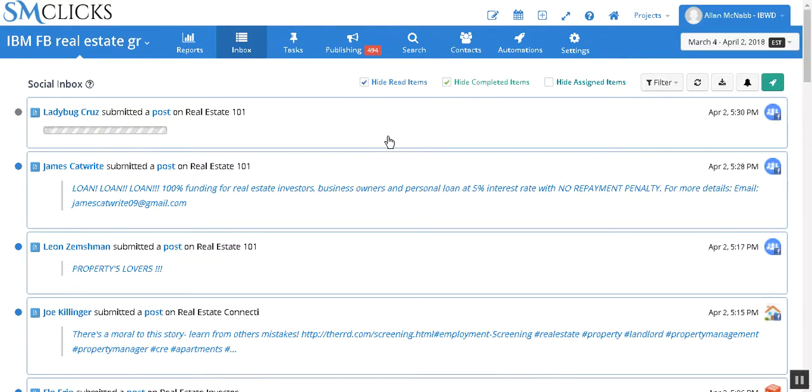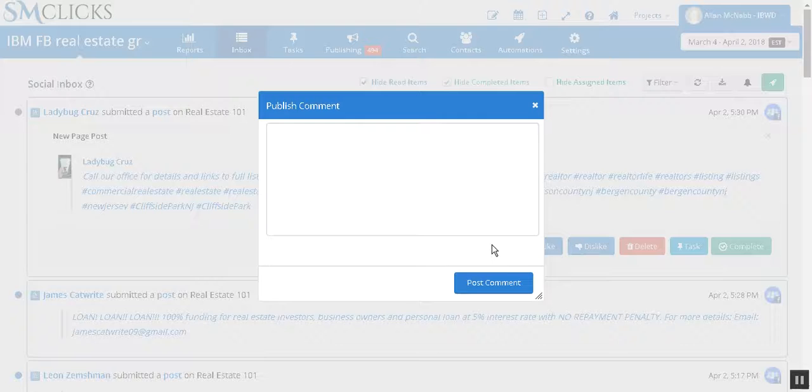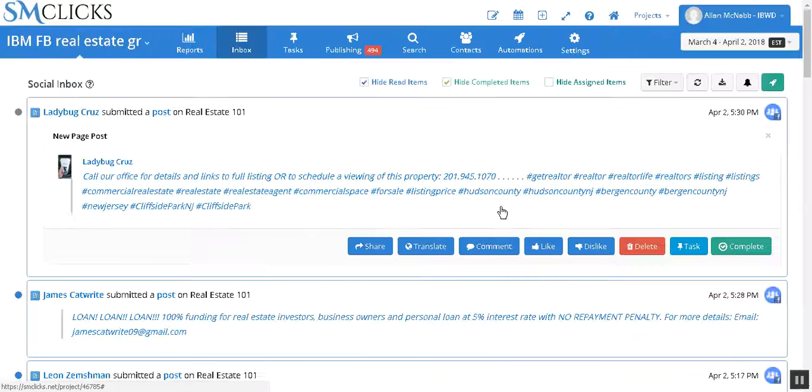We'll just click on this top one right here, and that would be opened up. We could go to the post in the group if we wanted to interact in that way, but also there's a few options here. We can comment, click that right there. We can put our comment in there and post the comment and be done. We can also like and we can dislike that also.